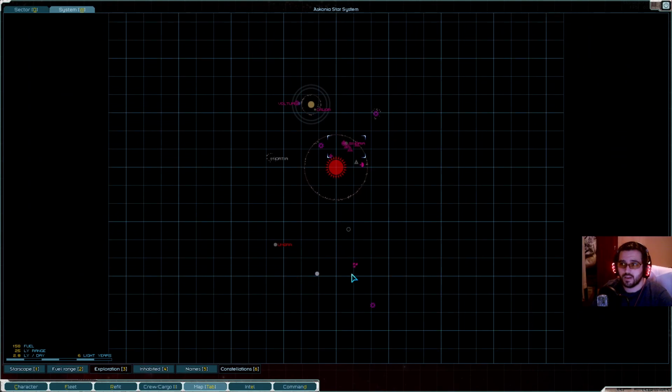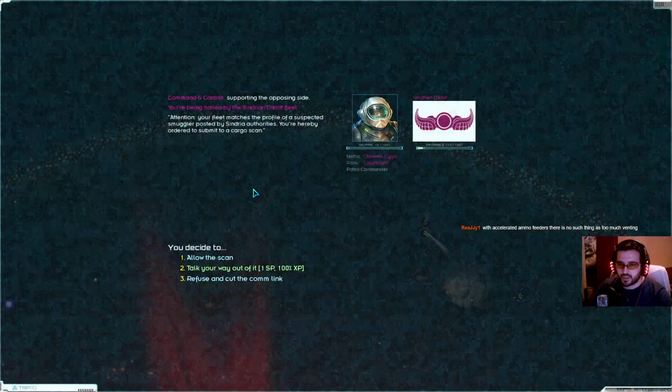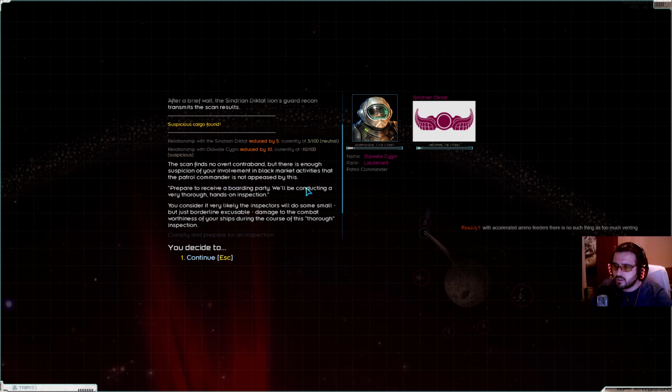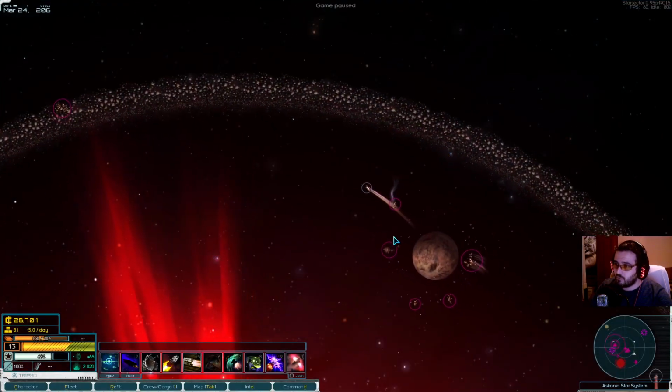Oh, by the way, the star systems actually move around and gravitate around the sun of the system, in case you guys didn't know. So these will constantly move around, which is pretty cool. Alright, let's go. With accelerated ammo feeder, there's no such thing as too much venting. Hello? Yes, please. Allow the scan. Wait, what? Suspicious cargo found. Enough suspicious cargo. Sure. Is it half expect?